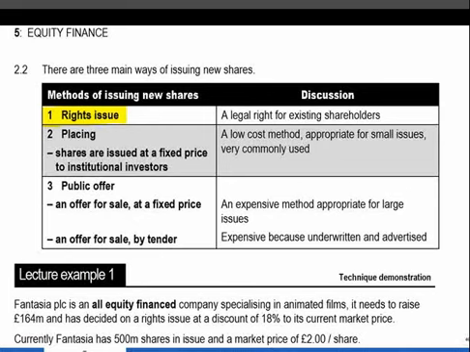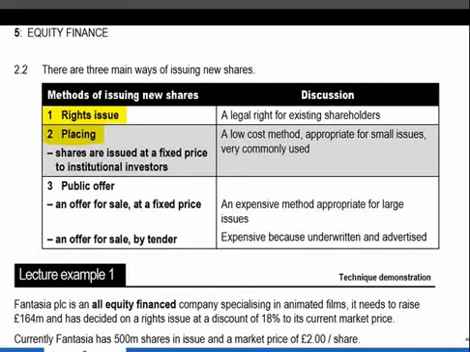If your shareholders do not have the funds to make a rights issue feasible, then you're entitled to go beyond your existing shareholders and put more shares in issue. The two main ways of doing this, if you're a listed company, are first of all to go to a big institutional shareholder and to give them a block of your shares. Typically that will mean giving them an attractive price because you're giving them a lot of shares, and they will simply buy those shares and exercise quite a big amount of control and influence over your company as a result.